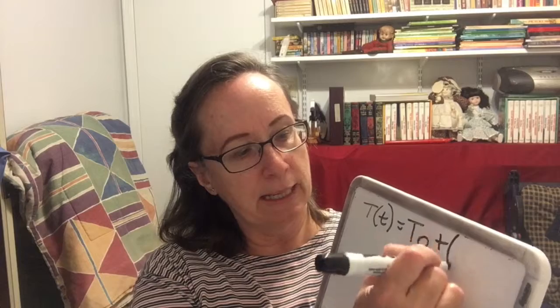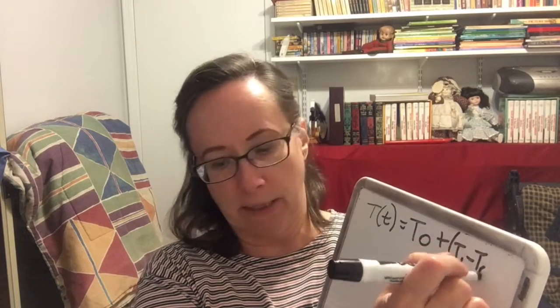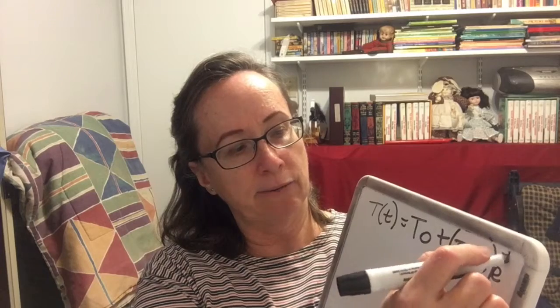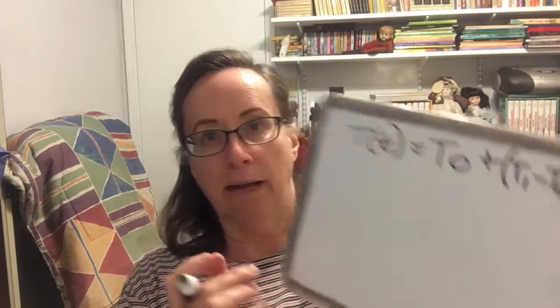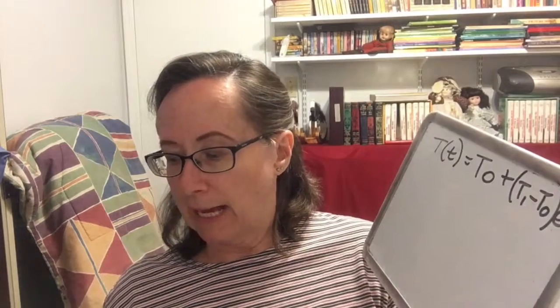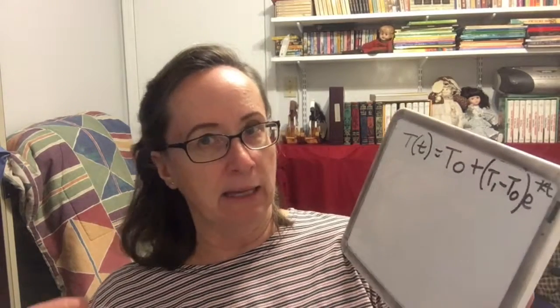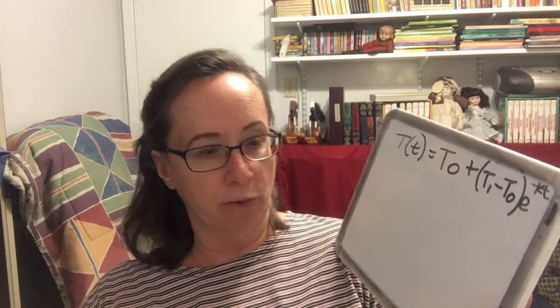So I'm going to go back to the very beginning, get a clean board, and remember my function was T after time t is T sub 0 plus T sub 1 minus T sub 0 times e to the negative kt. Okay, so now it's asking me what it is going to be after 12 minutes. So we're going to say it came out at the same 375. It is put into a room that is 69. So a lot of this is going to be the same.